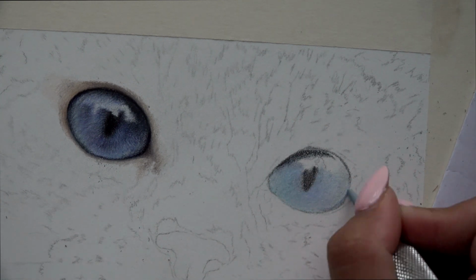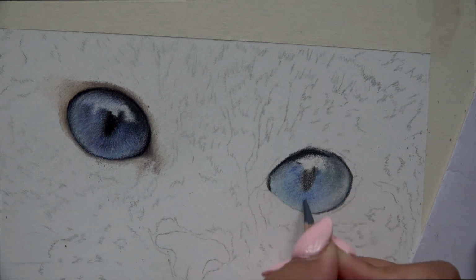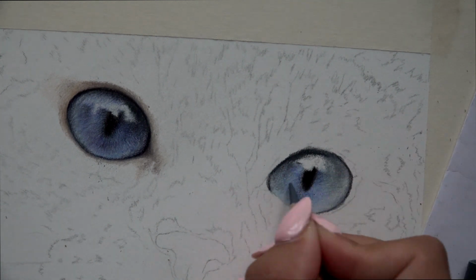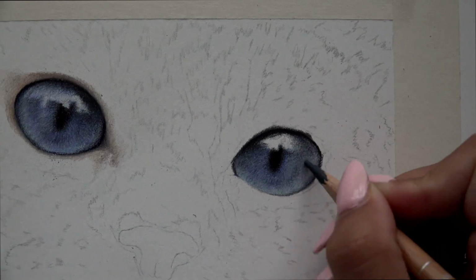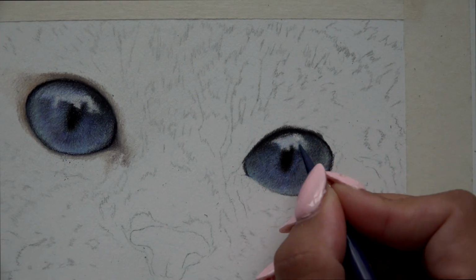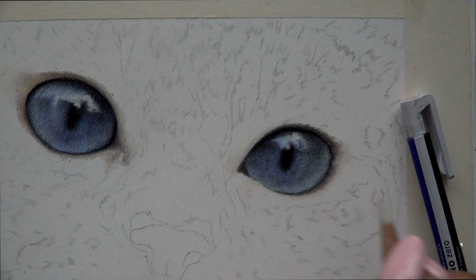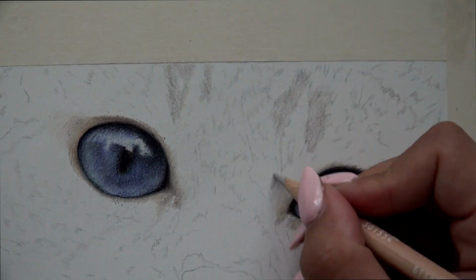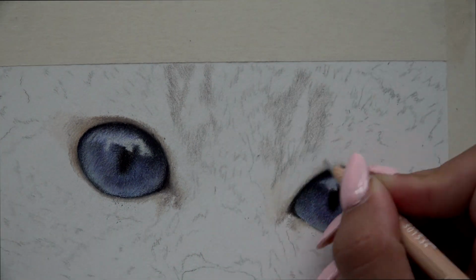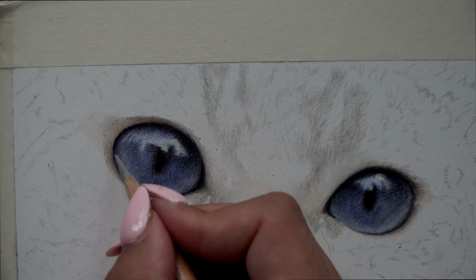So anyway, I am working on my usual Fabriano Artistico hot press watercolour paper. It's in the 640 GSM, which is the heaviest weight. It's my absolute all-time favourite paper for drawing fur, just because I think I can get loads of layers and loads of detail, and I absolutely adore the surface. Obviously there are other brands, and they are probably just as good, but my favourite is Fabriano.